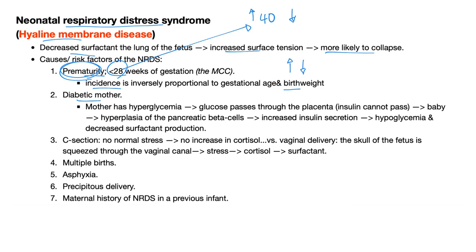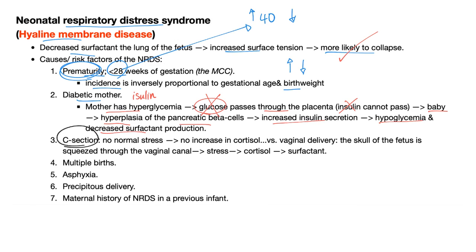Diabetic mother is an important cause, and we'll talk about this in the next slide. In brief, mommy has hyperglycemia, right? Okay, let's say that mommy has type 2 diabetes, so she has some insulin. But there is insensitivity or decreased tolerance to glucose. Therefore, mommy cannot use the insulin, but the insulin is there. Glucose can pass through the placenta, but insulin cannot. So mommy can only give some glucose to the baby. She cannot give him or her insulin. The baby develops hyperplasia of the pancreatic beta cell to counteract this glucose. This is going to increase insulin secretion in the baby. He didn't get it from mommy, he made it himself, leading to hypoglycemia and decreased surfactant production in the baby. Therefore, his lungs are more likely to collapse.